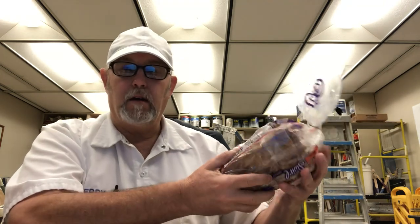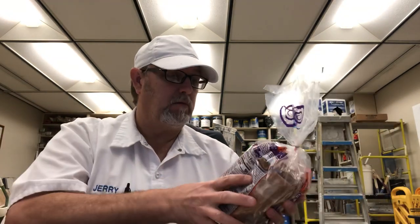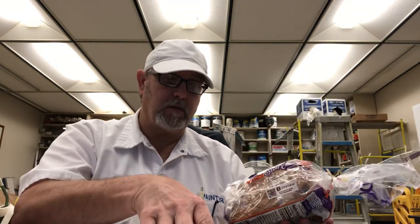So I grew up eating this — this is another thing I grew up eating. A lot of them my dad would buy. Back then it wasn't a small loaf. They came in like the same size as Wonder Bread, you know. And they weren't small like these — these are small. They were bigger pieces of bread.